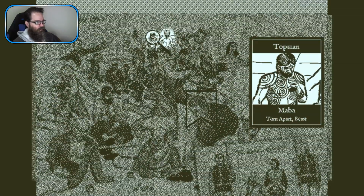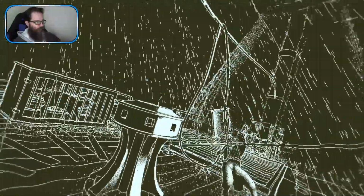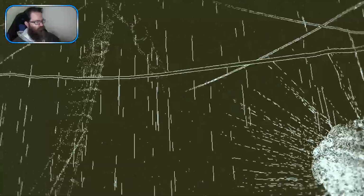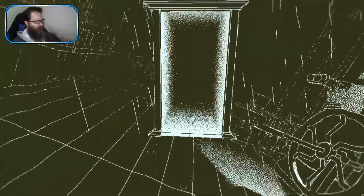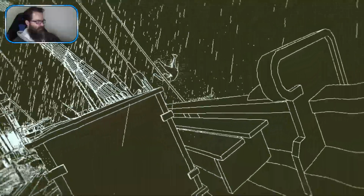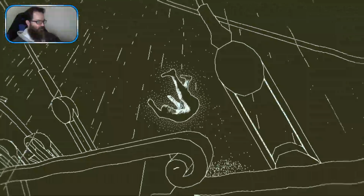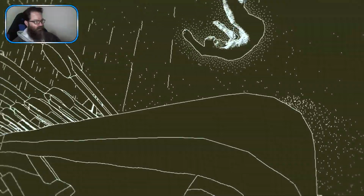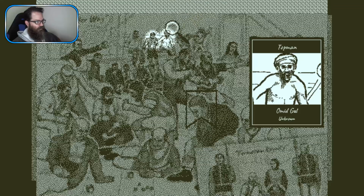Okay, but the problem here is there's only 5 people present here. And a couple of them, that guy, we want to find out what happened to him. So we have the deceased. We have the dude that we identified who tried to pull him back. I love how the exit's straight up and down, but because the ship's like... Okay, here we go. You are overboard. Without a shadow of a doubt. You fell overboard.